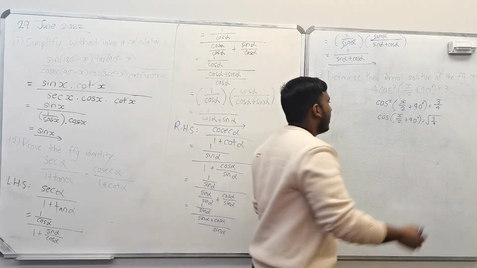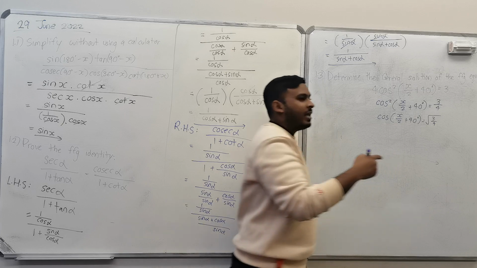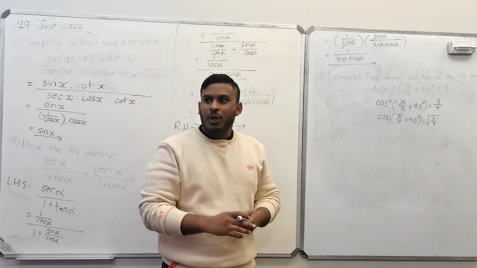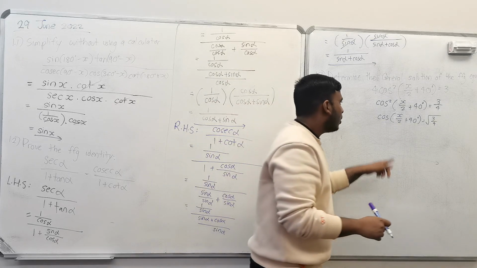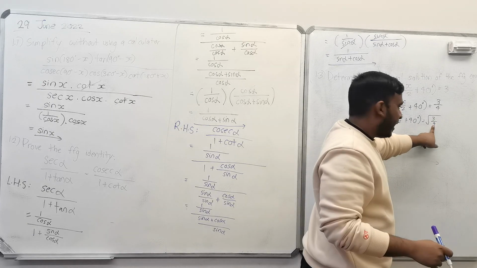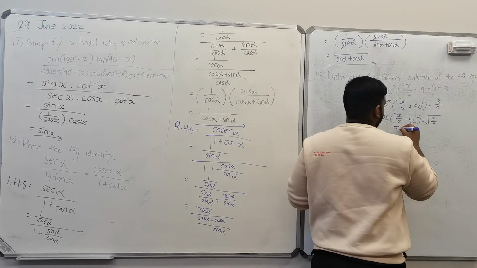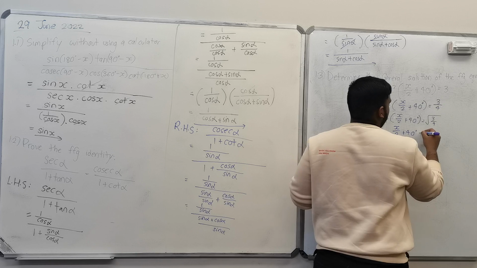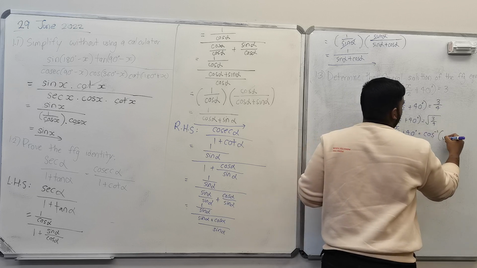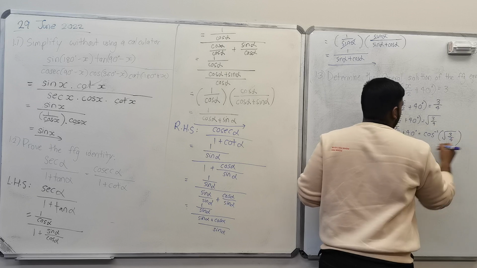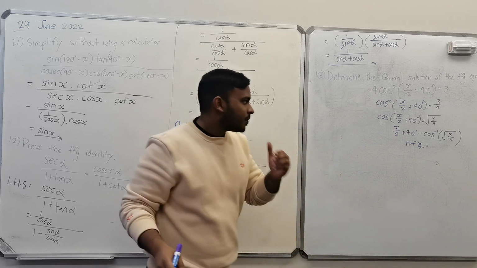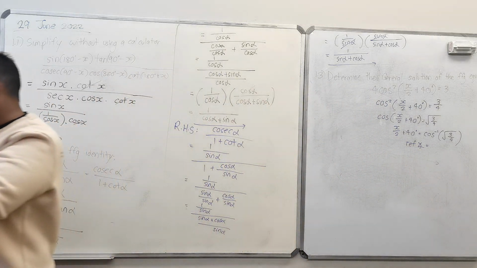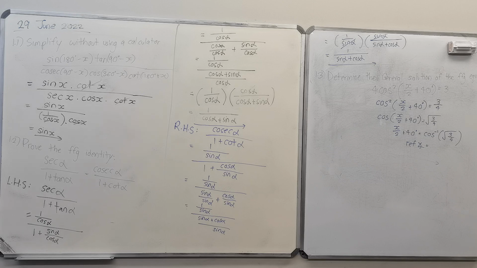Okay? Now you want to basically get a reference angle. You know the angle we use when we're starting to solve for the quadrants? Yes. Okay? So you will press shift cos. So to get your reference angle, you're going to have x over 2 plus 40 degrees is equal to cos inverse of root 3 over 4. So your reference angle is now 30 degrees, right?